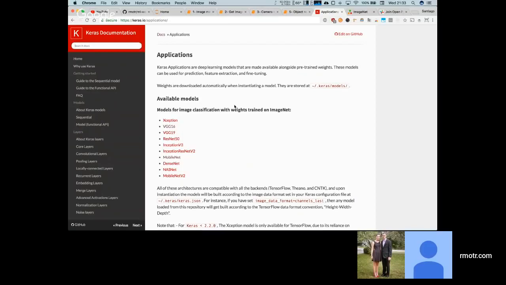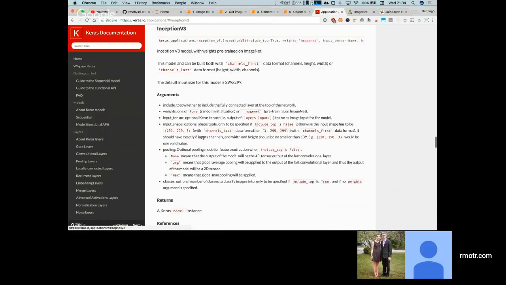What Keras does is it gives you a really simple interface to create and manage neural networks. And it has some models already created. So all these ones are already created. And these are usually from that ImageNet competition, some of them at least.